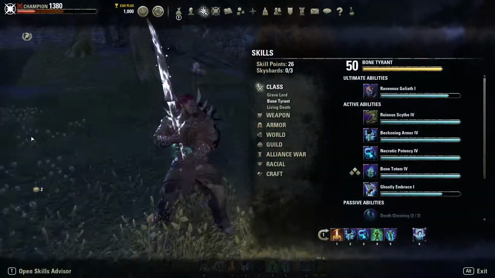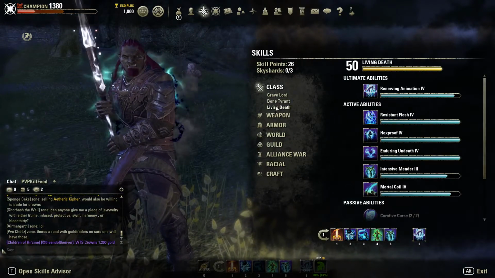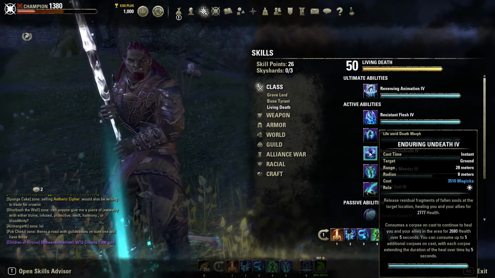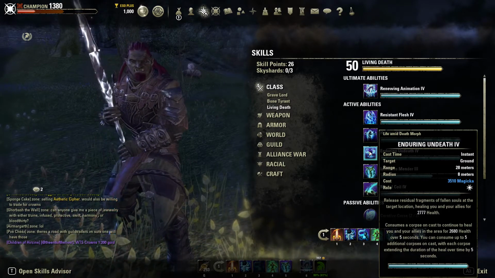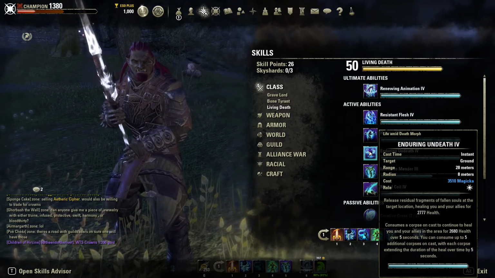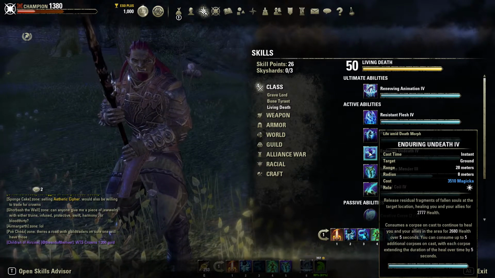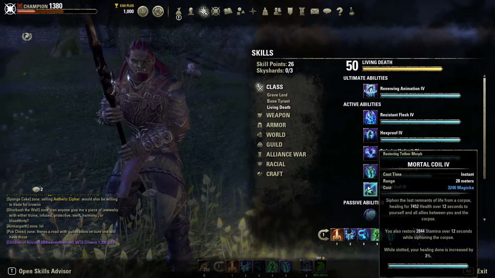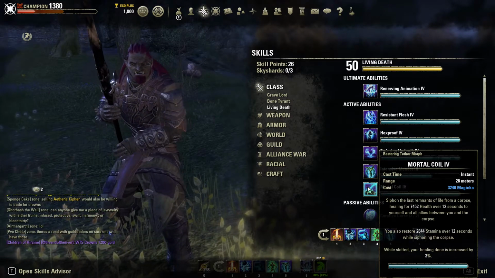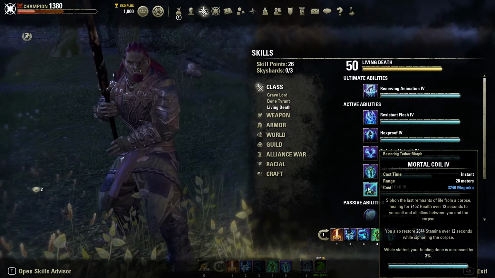Anyways, if you're not generating ult with Necrotic Potency, you can also turn corpses into heals with Life Amid Death, of which Enduring Undeath is the best one, by far. It makes the heal much longer, so that circle you throw down lasts longer and heals for more, basically. Mortal Coil is a tether, just like the damage one. It's a tether that heals anyone around that tether.